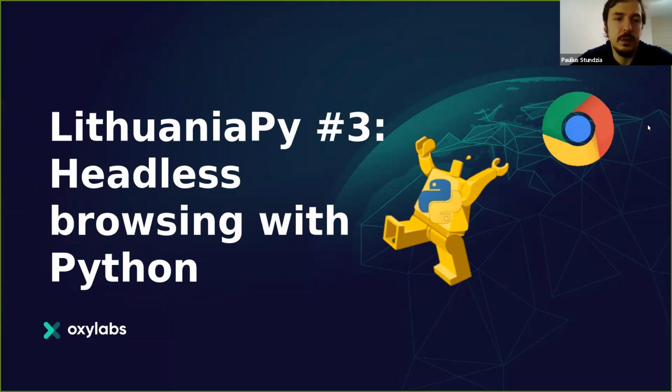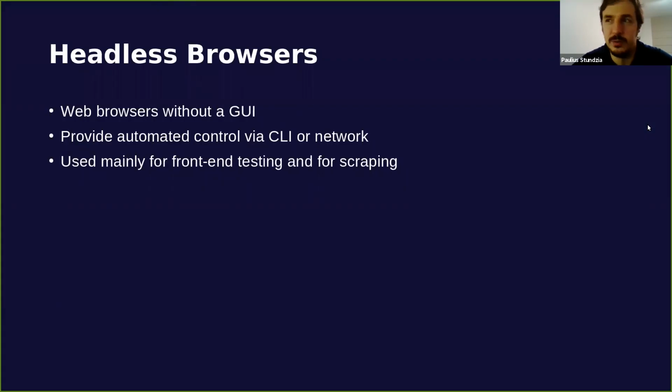So let's get started. I'm going to talk about headless browsers and how you can utilize them in Python. To start, I guess not everyone might know what headless browsers are. Headless browsers, as the name implies, are web browsers without a UI. It's not that they are without a UI, it's that they can run without a UI. That's the distinction, which opens up the possibility of running them on servers that do not have a GUI and cannot render the UI.